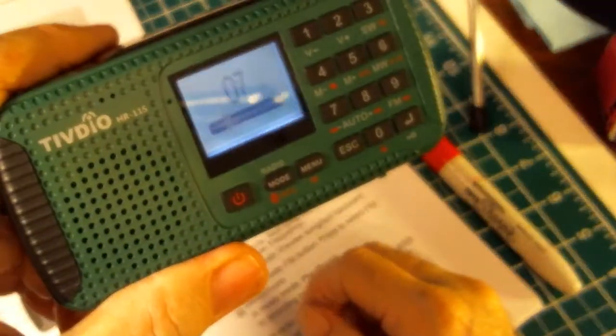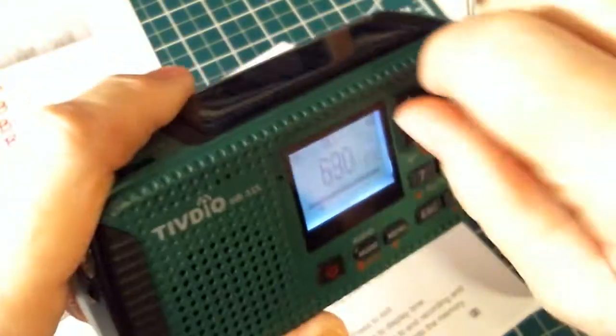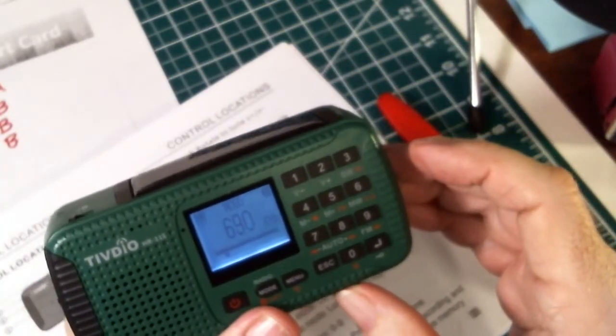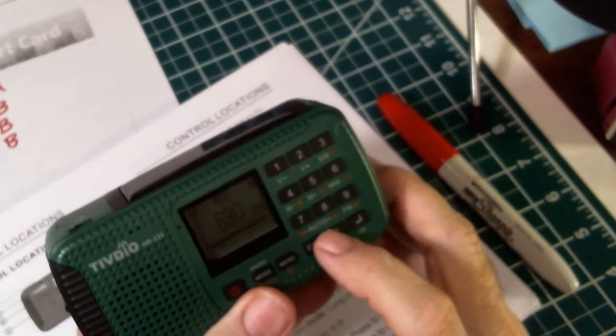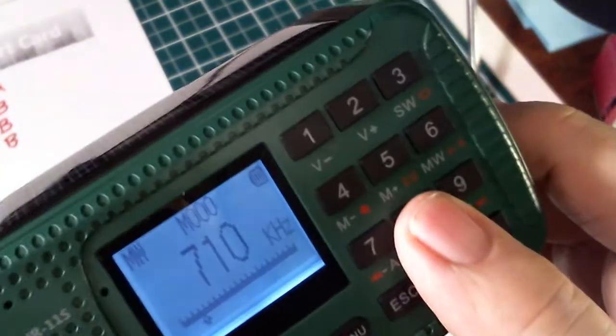Nope, it's in volume mode. Okay, maybe I need to push. It says rotate. I don't know what they mean about that. Okay, let me try something else. I wonder if that's even correct, because I thought it was these buttons down here. Let me try these buttons. It is. Look at that. It's these buttons down here.